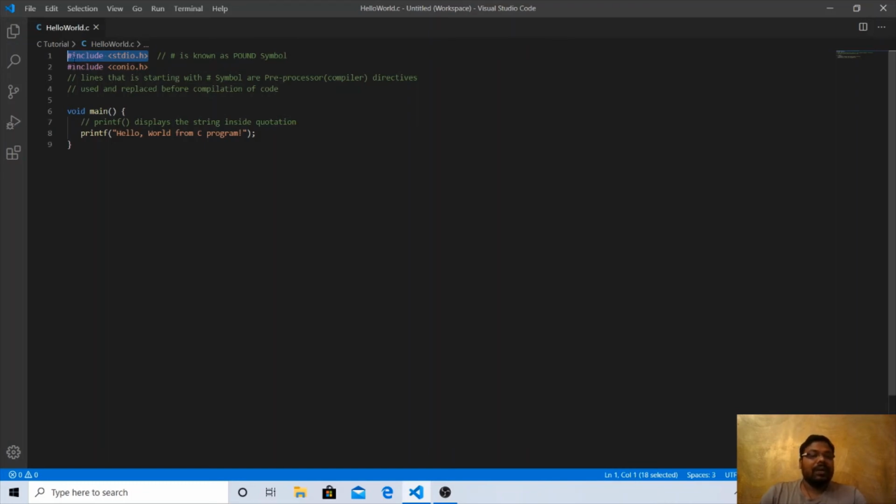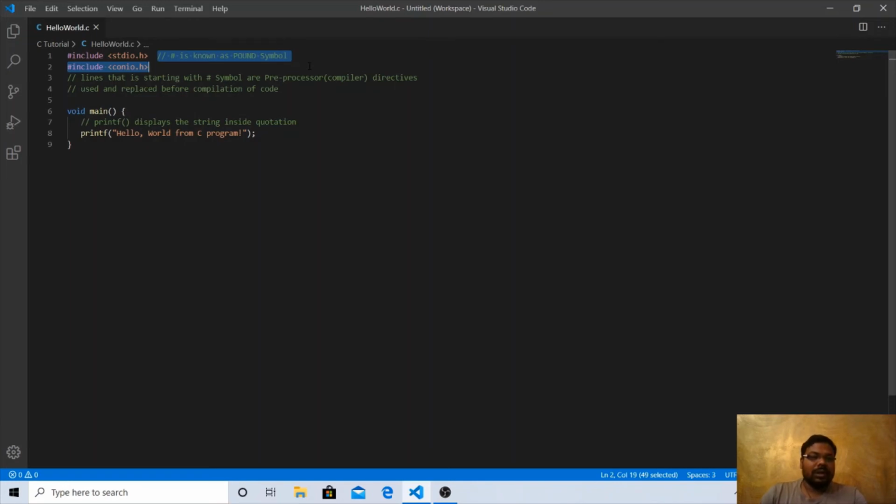Second thing, this preprocessor directive will remove all the comments. You can see the green ones, starting with this backslash; these are the comments inside this program, so it will remove them. It is also the use of the preprocessor directive, the hash or pound symbol, that removes these comment lines from our program and converts it into a program without comments.